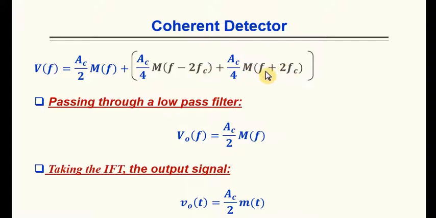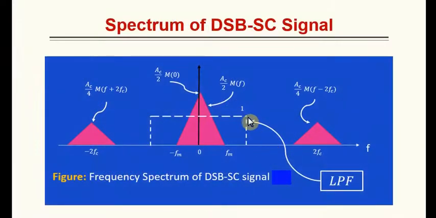So as we said, this component will be removed or filtered out using the low pass filter. Therefore, here we have the low pass filter, which can only extract a very low frequency component and will reject any high frequency component like fc or twice fc. So this will be blocked, it will not pass through. We will let only the low frequency signal pass through, which is our message signal after using the low pass filter. So this is a low pass filter here.